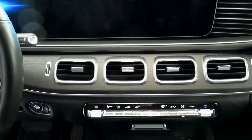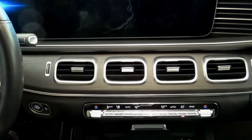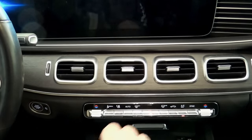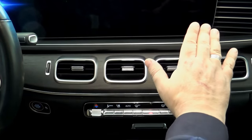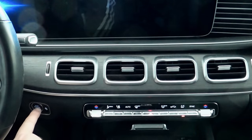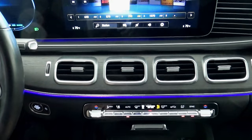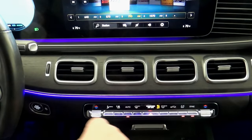Now I'm back from my shopping, and as you can see, my AC still blows the cool air. Now, I have to say, it doesn't really cool down or heat your vehicle's interior. Instead, it uses the residual cold or heat from your system. So it's not as powerful as when you use AC or heater while the engine is running, but it's much better than nothing.